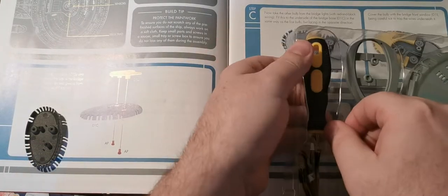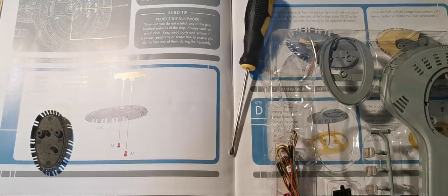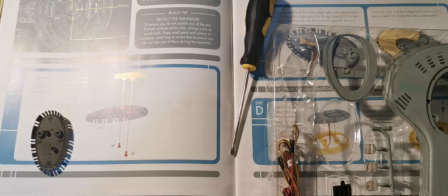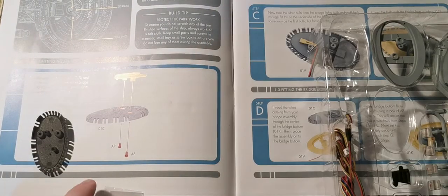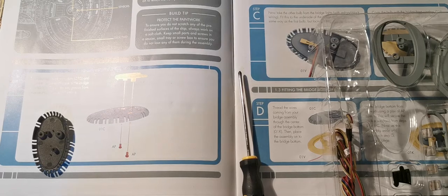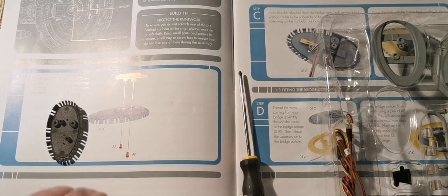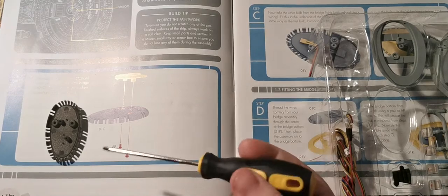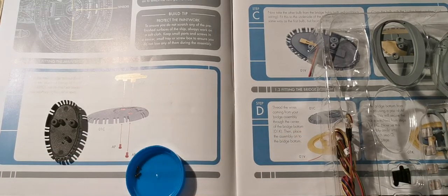2 AP screws. So lucky enough, they did include a screwdriver, which is very good of them. I had to use 2 AP screws. Here are the said screws. So I require 2 of them, which will go into here and here. I'm trying not to damage the bag because I prefer to keep my screws in. I have this here just to make sure I have 2. Oh, I seem to have taken 3. Hopefully this screwdriver is, very good, magnetic as well. Very good, Eaglemoss. That's what we want.